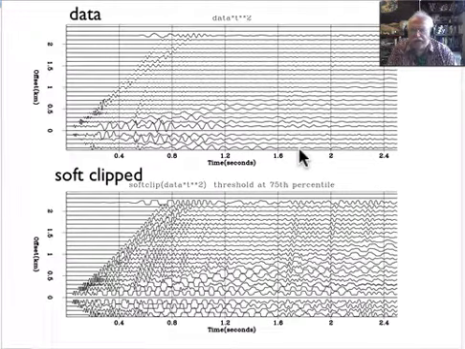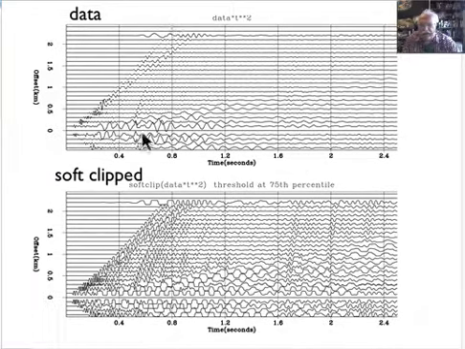This talk began with this slide. I had this data set, a classic data set, which is gained by t squared, and I wanted to see what would happen if I just took this data and put it through the soft clip function. And I got this picture here. And I played with this picture quite a while because it was in my book and I wanted it to look really nice. The most obvious nice thing is that there's an event here, which you can see now, and there's another event here. So in general, you can see some things better after soft clip.